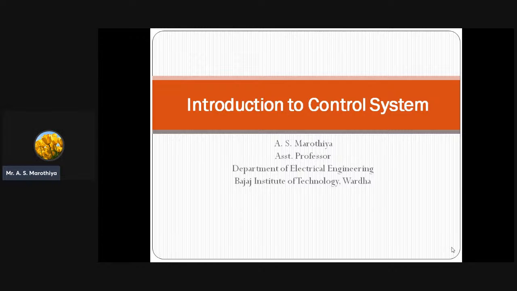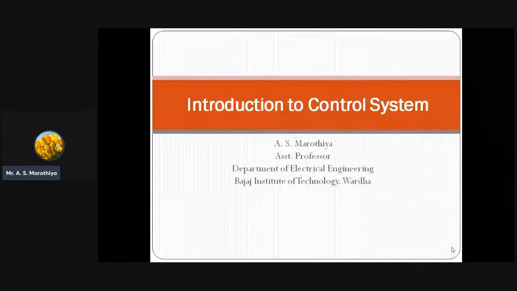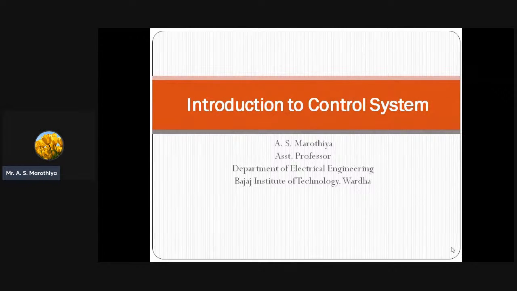Also, if time permits, we will try to cover how to find the stability of a control system. That is again a very important topic as far as GATE is concerned. There are different techniques through which we can identify the stability of a control system, like the Hurwitz criterion, then the Routh-Hurwitz criterion, and then if you switch from the analytical part to graphical techniques, we have the root locus technique, Bode plot, Nyquist plot, and polar plot. These are graphical tools through which we can find the stability of a control system. We can also comment for what value of gain K the system is stable, unstable, or marginally stable. And the last portion deals with the concept of state space analysis.